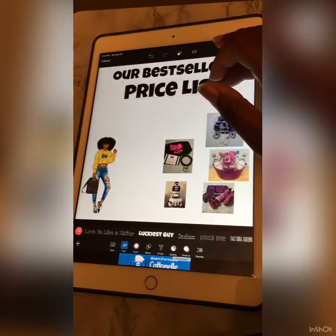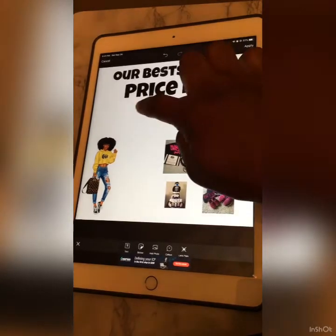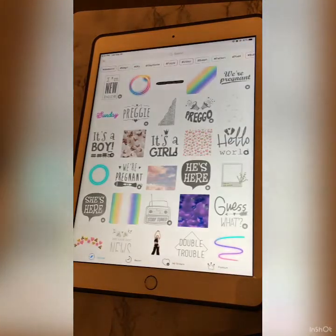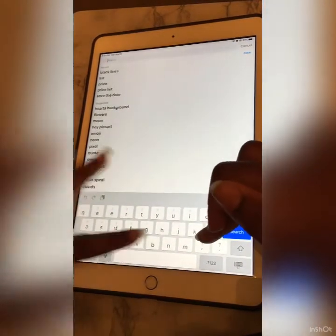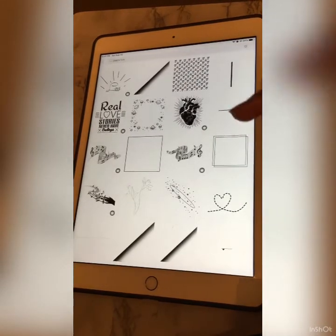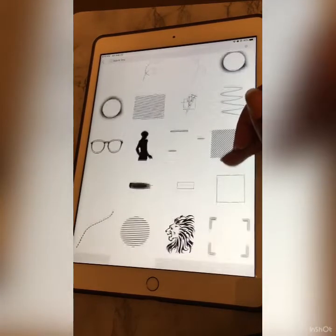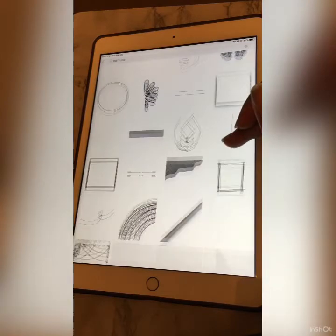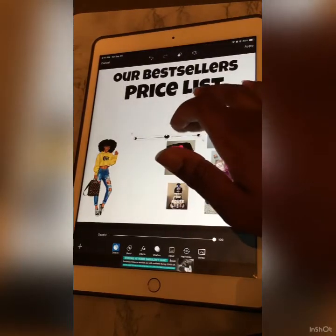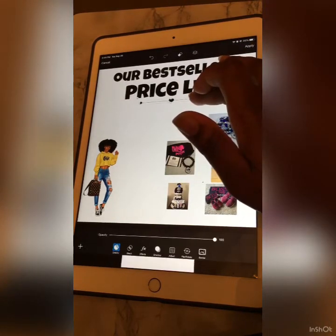Okay, so now I'm thinking of maybe some type of line under priceless. So I want to go to sticker and I want the line to be black. So I'm going to type in black line to see what they have for me to choose from. I want to go with just some type of solid line under this. Okay, we're going to roll with that right now.